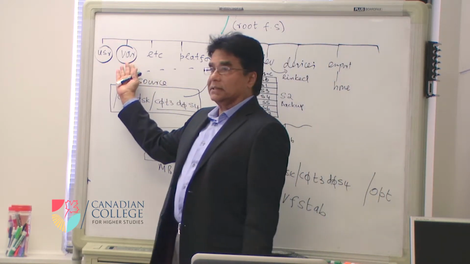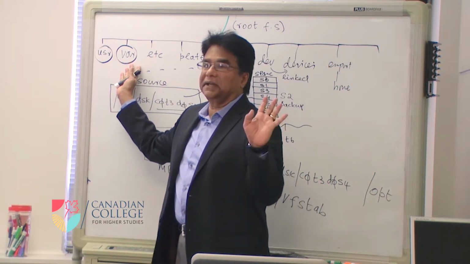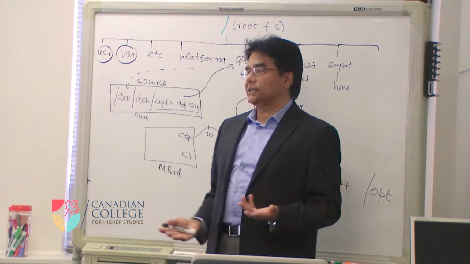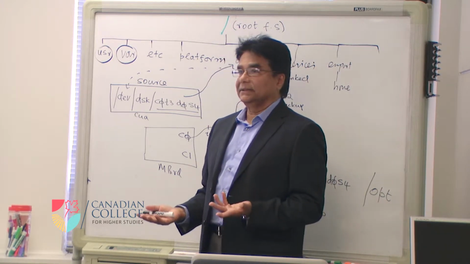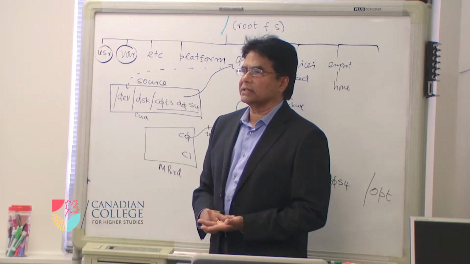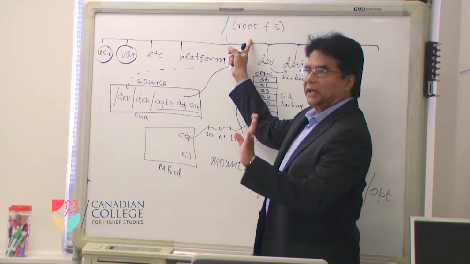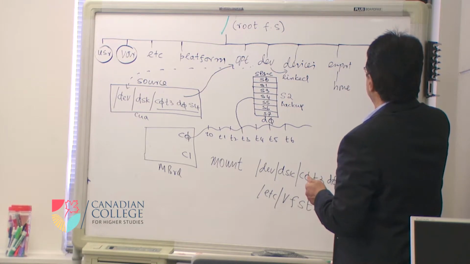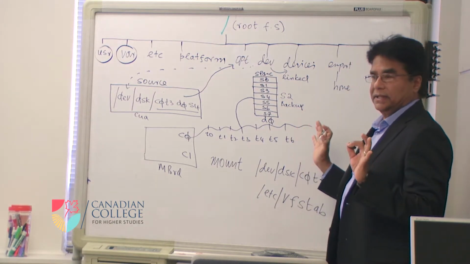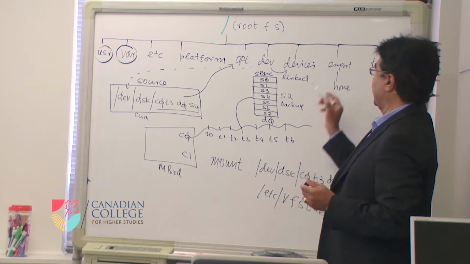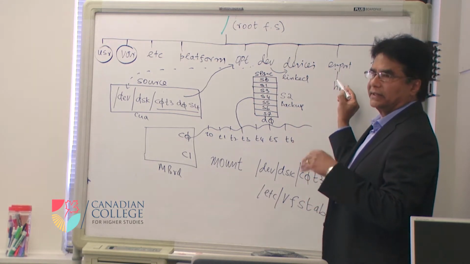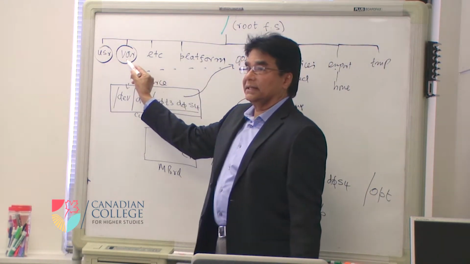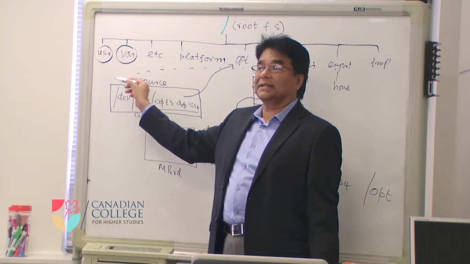If I am not mounting anything under this, that is only a directory. But if I mount something under that, that is a file system. So during the installation of Solaris, you can decide. It will ask you a question, which one do you want to be a file system? Root is already there. Swap is already there. You can't change. Swap is a must. So both of them are file systems. And the computer will automatically, indirectly select this also. If I want to select more, then I click on this, then the computer will automatically make it a file system.